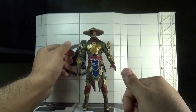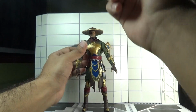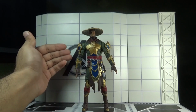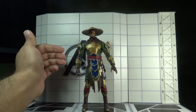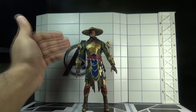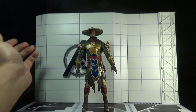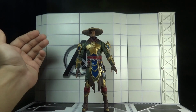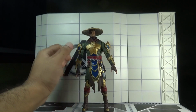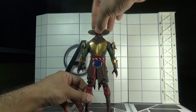So finally we move towards this Lord Raiden figure. It's a good looking figure, very nicely and highly detailed, very nicely sculpted. And again I should say that if you are a Mortal Kombat fan, you must have this figure in your inventory. And I think McFarlane Toys should also make a variant version of this figure in the traditional blue and white Lord Raiden costume, just as we saw in different Mortal Kombat games. And I think there's an old movie also, and we have seen the white costume in that movie as well. Anyway, this is the front view of Lord Raiden, this is the side view, and finally this is the rear view of the action figure.